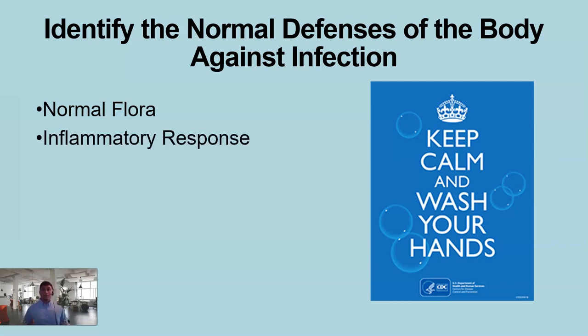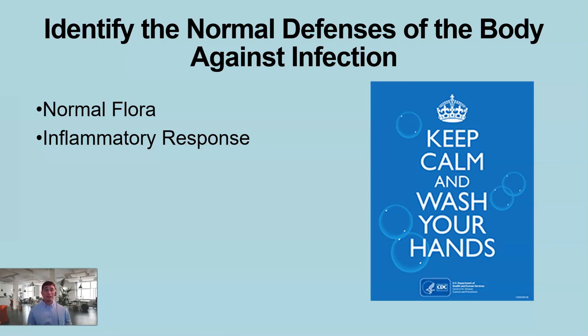The second line of defense is the inflammatory response. The inflammatory response is what backs up the normal flora when things get a little hairy. So you might ask yourself, what is inflammation? Inflammation is a local response to cellular injury or infection that includes a capillary dilation, so a large volume of blood is going to go there, and leukocyte infiltration. So talking about those real itty bitty guys that go ahead and attack the infiltrators.